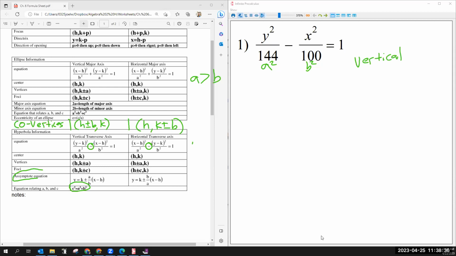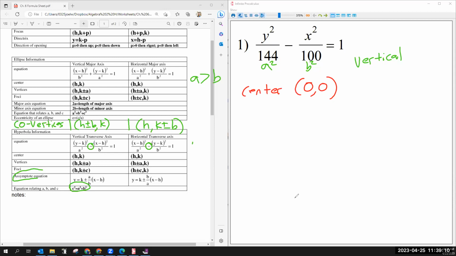Now we saw ones like this. Remember, we did the more complicated ones first with ellipses and then the simpler ones like these. So here we're starting with these. Where's the center located? 0, 0. So change colors. The center is at 0, 0. And I already started writing. What is it asking me for? Vertices and foci. Okay. So I didn't technically even have to write down center on this one.